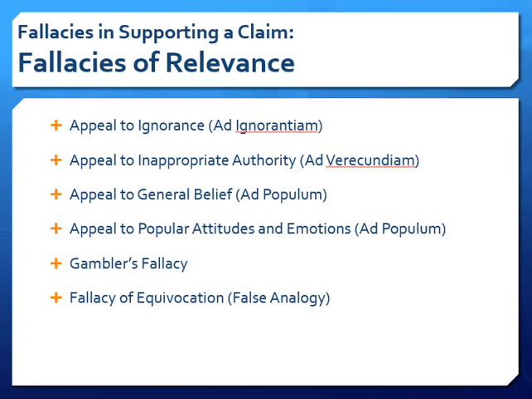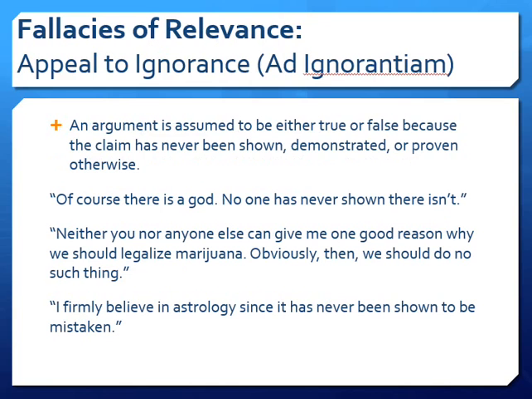Fallacies of relevance are evasions from articulating and arguing a claim with consistency, that is, unity and coherence. Moreover, fallacies of relevance concern irrelevant supporting arguments and evidence toward claims. An appeal to ignorance is a fallacy because the lack of solely ever having been shown, demonstrated, or proven does not constitute support for a claim.